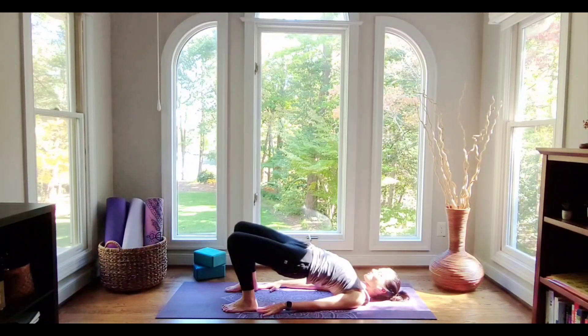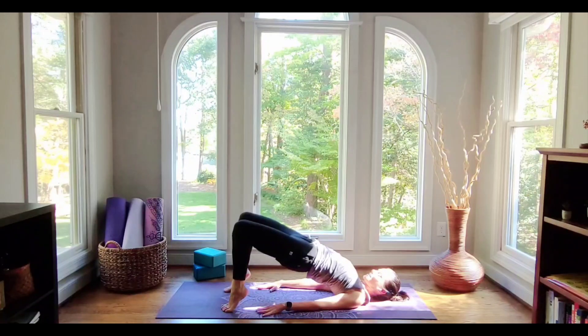You can stay like this if it feels okay. Or see if you can peel your heels up off of the floor — lift up even higher, press down through the arms more firmly. Engage the calf muscles, root down through the balls of the feet. Gluteal muscles are turned on, you have a strong back, and the upper body is engaged as well.